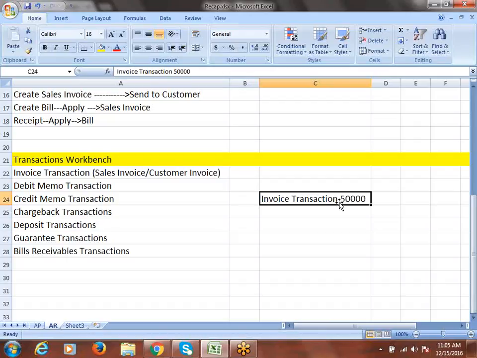Another case I'll take. The customer purchased for 50,000 and we gave the invoice, but after the sale we are interested in giving some discount to the customer. We called and informed the customer that you have to pay 50,000. Generally I set some target to reach, and I reached it. I am very happy with the sales. You are also one of the customers within my targeted sales, so I am going to give a 5,000 discount.